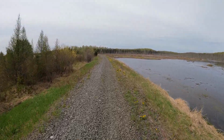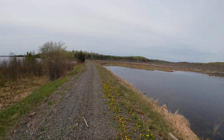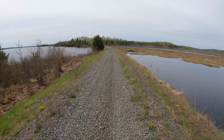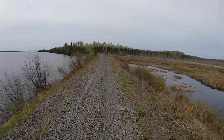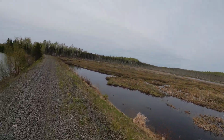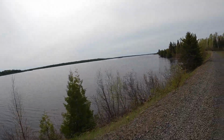So I'm going to zip you ahead a little bit here. Noah should be waiting for us at the next milepost marker. Just enjoy the swamp, and you can see now more of the lake to my left, to our east. All right, so I can turn here. You're probably getting glare because of the sun. It's actually good here. It's starting to cloud over a little bit. Probably gonna get some rain later this afternoon or tonight. So here you can see this massive swampy area, and here you can see the lake.